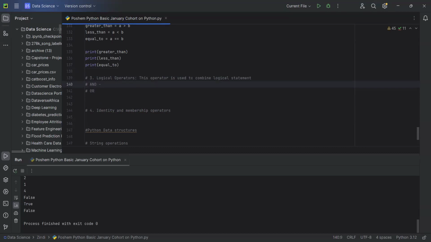This particular operator combines two logical statements and returns true only when the two statements are true.